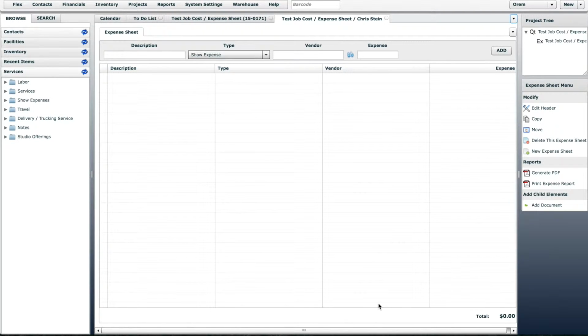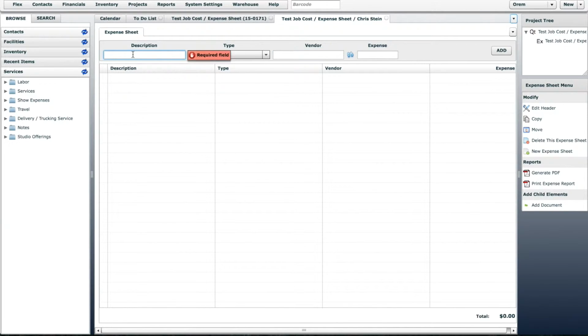When we hit accept, you'll see in the project tree this quote now has an expense sheet as a child element, similar to everything else that we use in the system. You have a description field. You have a type, and notice that we have the three selected allowable resource types in our drop-down. For vendor, you can either search for a vendor or just hand type a name. You don't have to put in a vendor called McDonald's or Pizza Hut. If you had the PO or invoice number captured, those would appear before the expense field. Right now we have those turned off, and then you hit the add button.